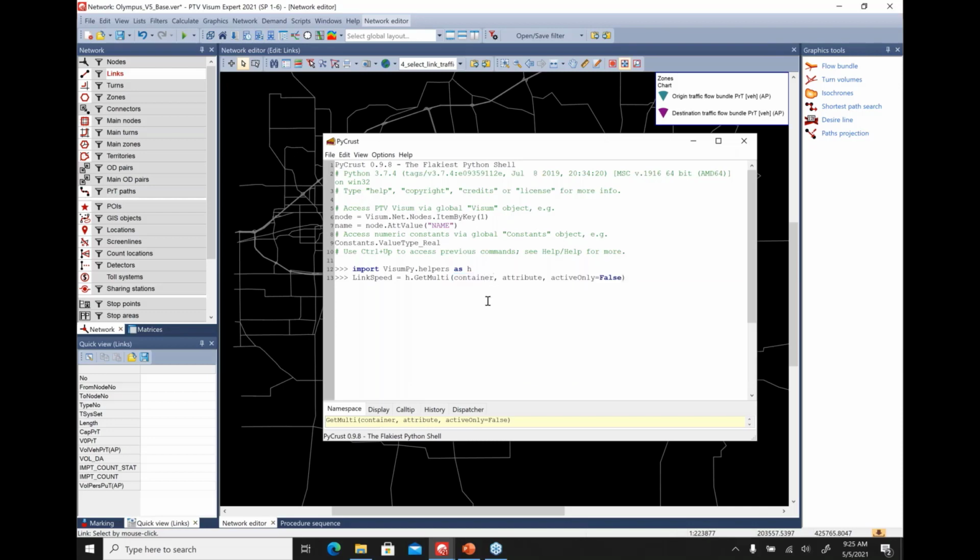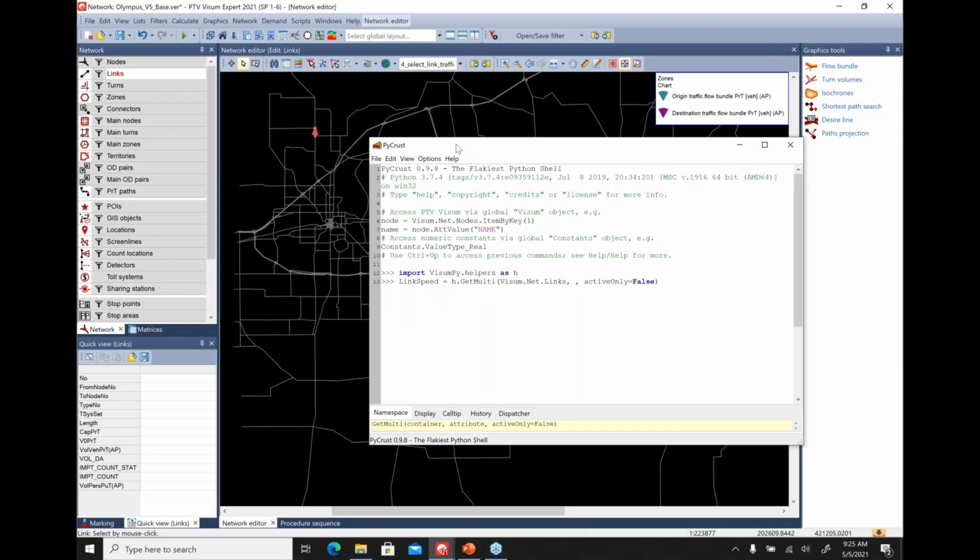So in our case, the container is visum.net.links. And then we have an attribute name. Link speeds in Visum are stored in an attribute named v0prt.